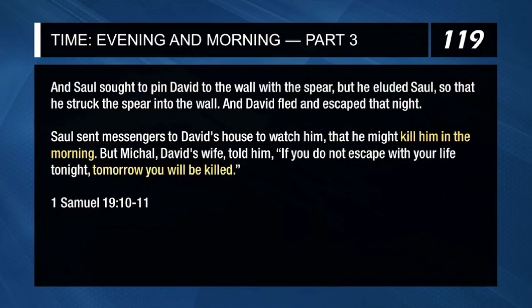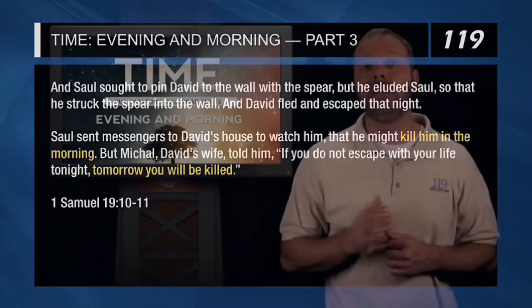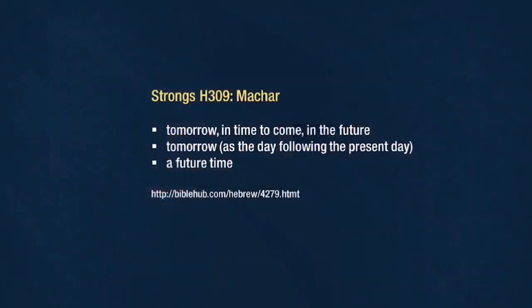It was already night when David was told to flee in the morning, which is defined as tomorrow. This would suggest that a new Hebraic 24-hour period does indeed begin in the morning. While mahar often does mean tomorrow, it can simply mean the time to come or later. Strong's H309. Tomorrow, in time to come, in the future tomorrow, as in the day following the present day, or a future time.